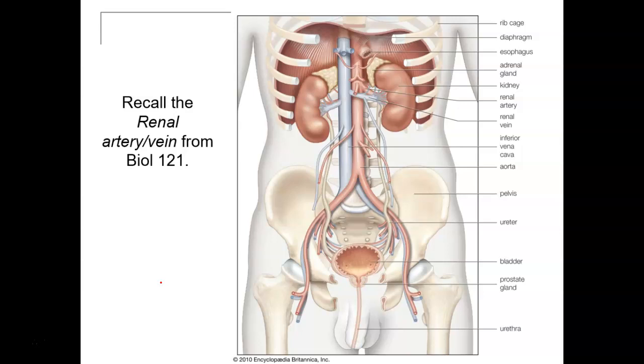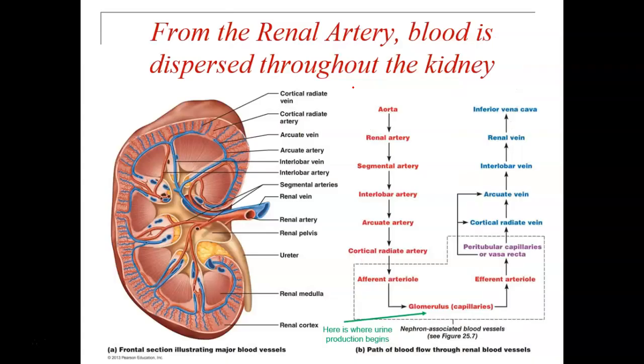We can see the renal artery and renal vein way up in here. We learned this way back in 121. Renal artery here, feeding this kidney. The renal artery here is a little bit hidden, but we can see the renal vein right here. Remember, the abdominal aorta comes down, and right off of the abdominal aorta are the left and right renal arteries. Then feeding back into the inferior vena cava, we have the left and right renal veins. That's all review. Perfect.